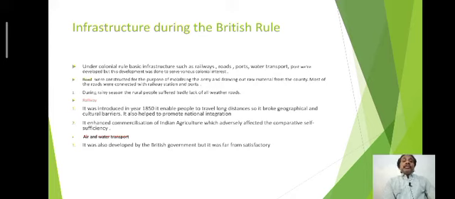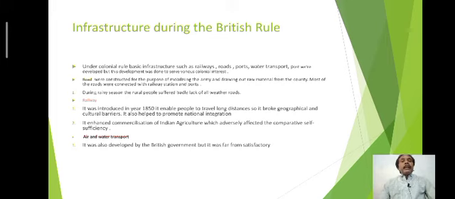Even during the rainy season, the rural people suffered badly for lack of weather roads. So here, weather roads means what? The road was no doubt constructed, but it was kacha, it was not metalled. And due to that, during the rainy season, to travel from one place to another was very difficult. So this was the condition of roads. Now come to the railways.